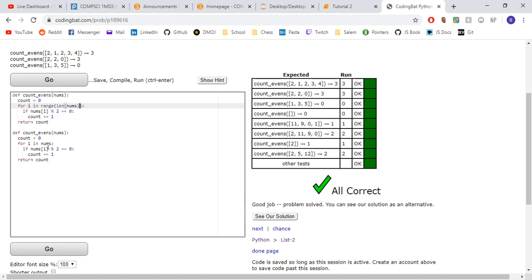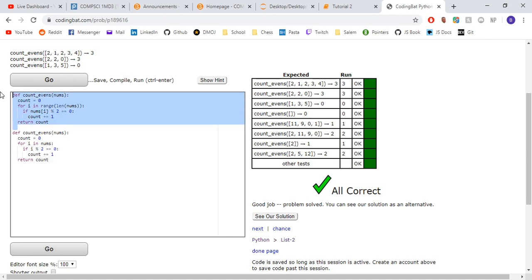So instead of going from 0 to the length of nums, every iteration of this loop, i is going to hold the value of one of the elements in the nums array. So now we can just do if i mod 2 is equal to 0, increment count by 1.